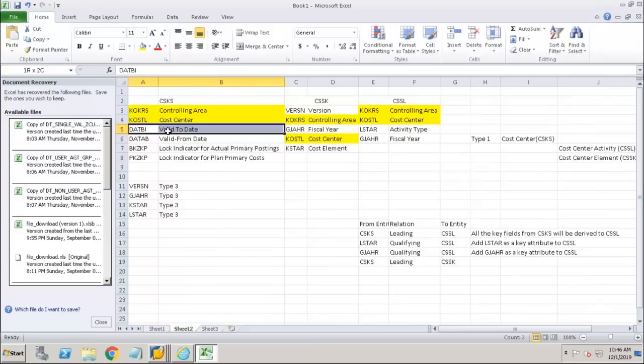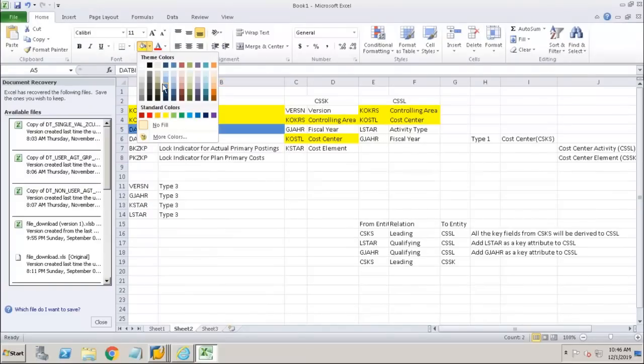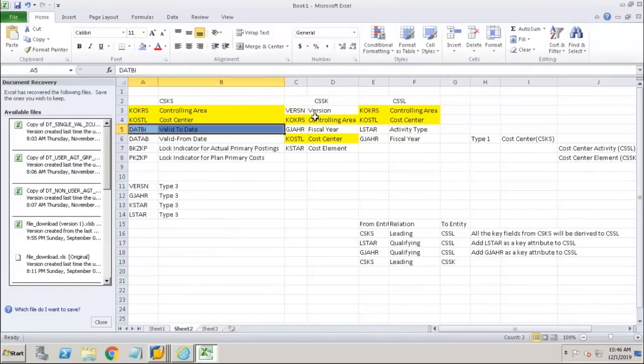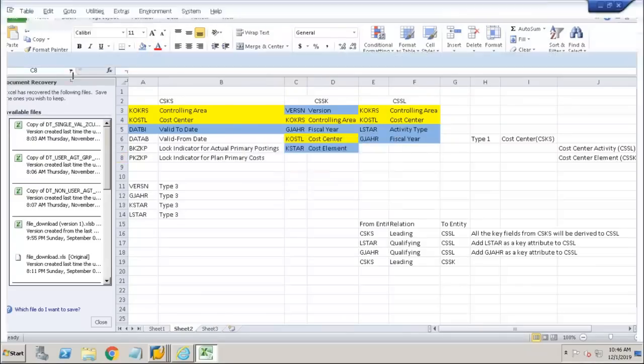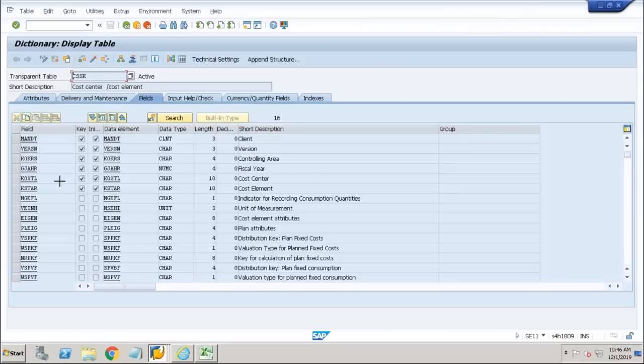This is a key field. This is a key field. This is a key field. And CSSK.